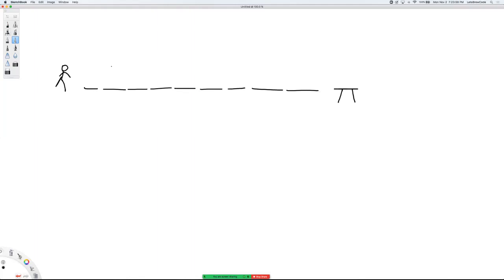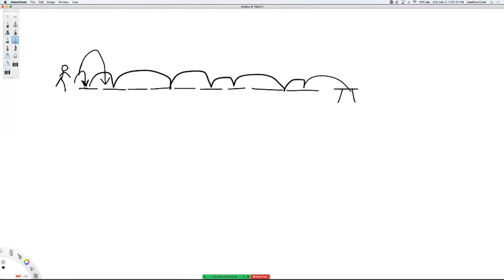Now, you can either go to the first or to the second position in one shot. So you can go one step each, or you can just hop 2 steps, or you can do 1 step, then 2 steps, then 2 steps, 1 step, like that. There are different combinations you have to get there.